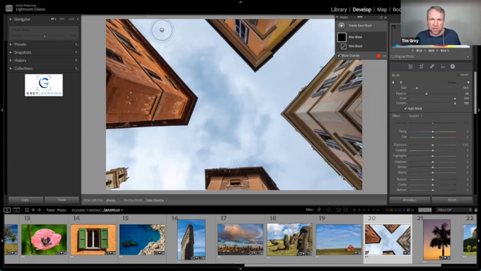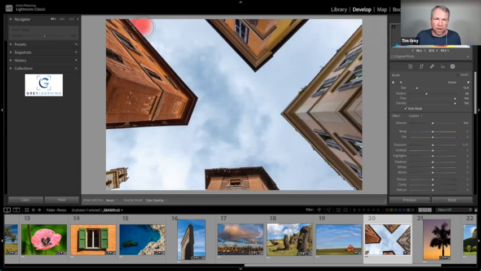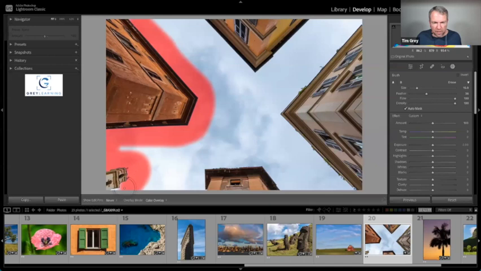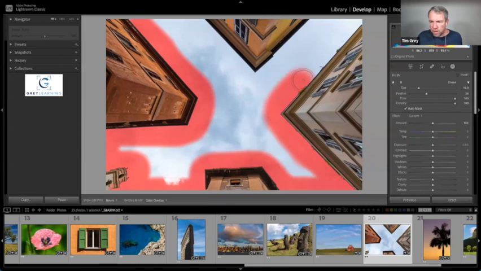So I want to select the sky, but using this auto mask feature, I want to overlap my circle with the building. So keep the crosshair away from the building, but keep the circle overlapping with the building, and the edge will be detected automatically. Yes, I know we could use the sky feature to automatically find the sky in this case, and it would work wonderfully well, but then I wouldn't have the opportunity to show you this auto masking feature, which you probably can already tell. It's not perfect, but it is pretty darn good. It does a pretty good job in most cases.